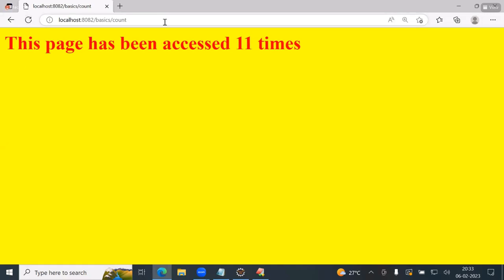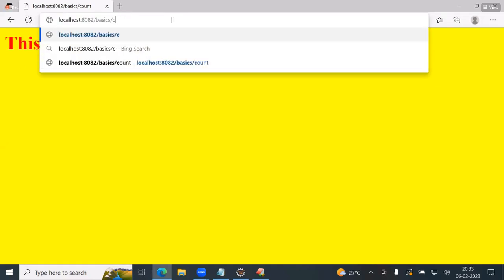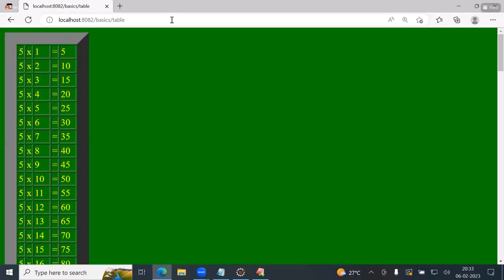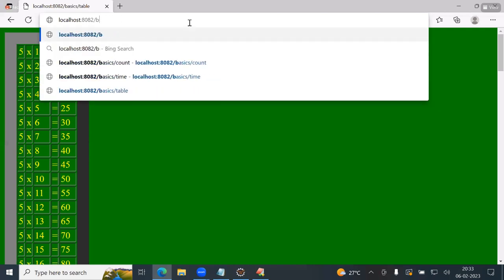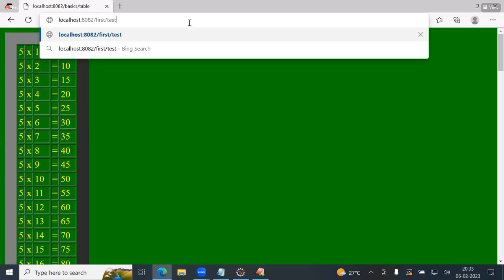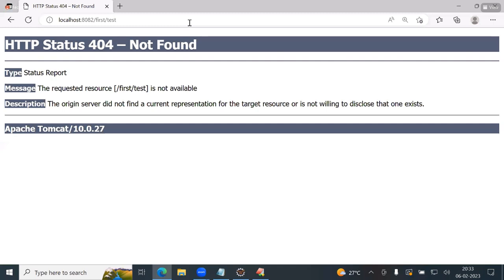Okay. Now the table. Now if you want to run the first servlet, first test, what are you getting? Error, because I undeployed it. The dialog box comes, on the right side, left side. That's the reason you are getting the error.